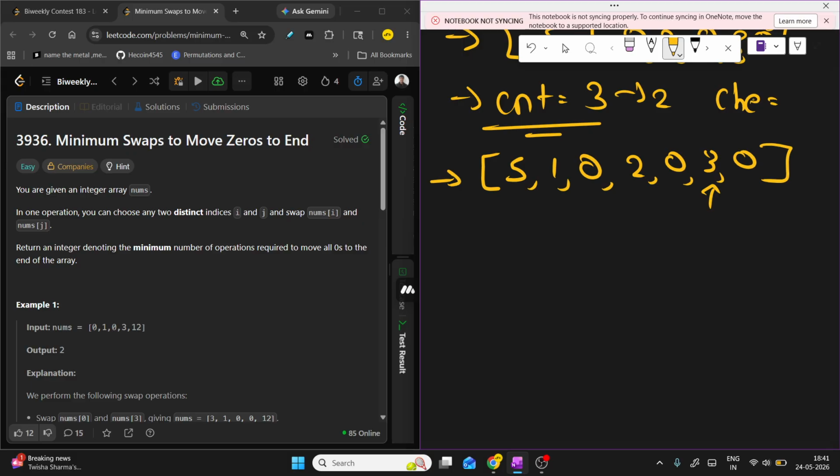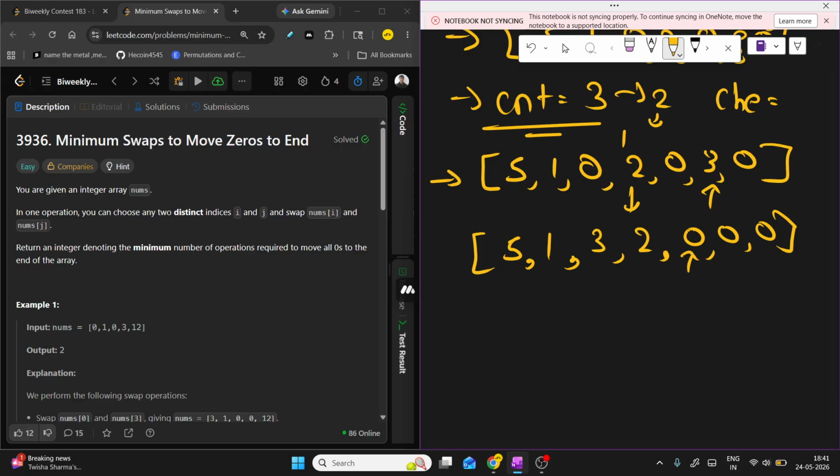and we will increment this CHE counter, which will make sure to count the minimum number of operations that we need to make sure all the zeros are at the end. So this will make an array something like this: 3, 2, 0, and 0. And again, it will decrease this counter because now we have got 0 at this position as well. So now it will be 1. Okay, now it will move to the next index.